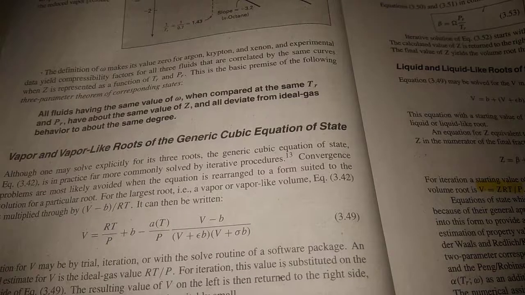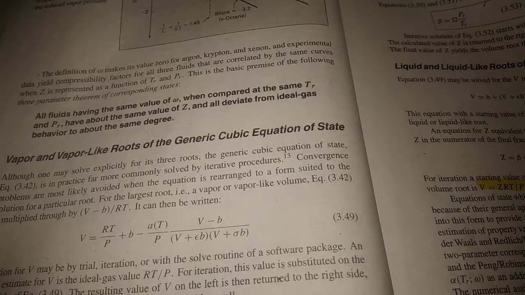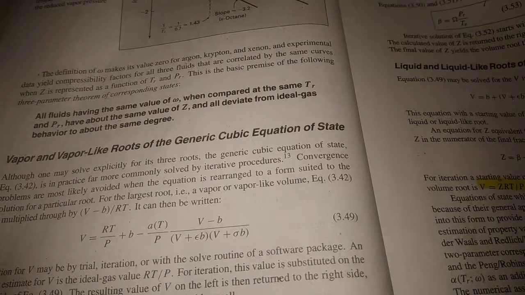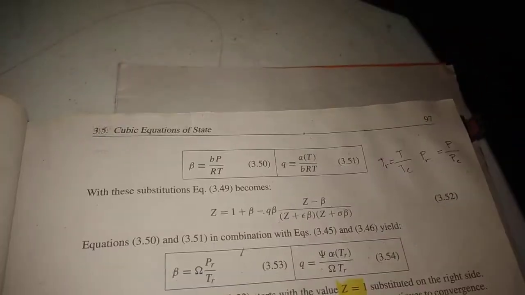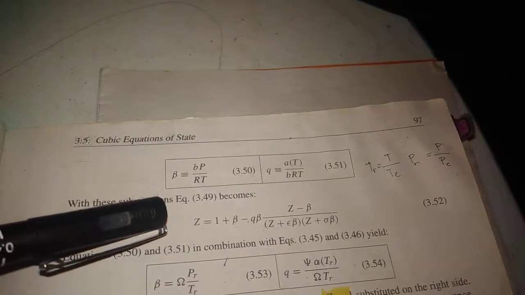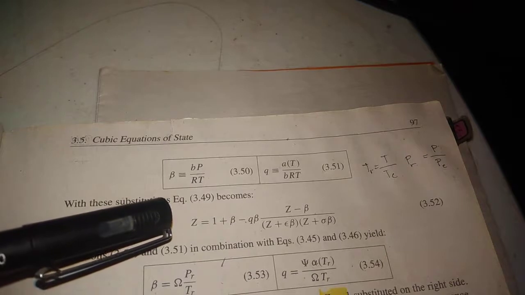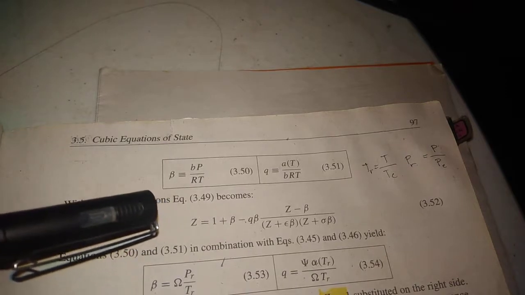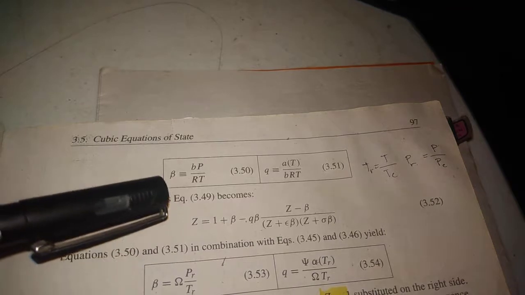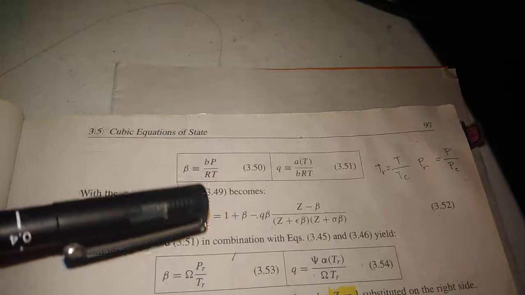But I will teach you a simpler way of calculating the molar volume. For calculating the molar volume, I don't use that equation, but rather equation 3.52. Remember Z in your FICM 1 class? Z is also known as the compressibility factor. So first, I will calculate for Z. It also has many variables, which we will discuss one by one.